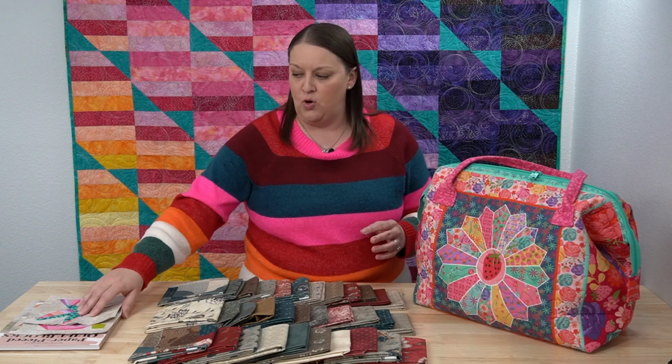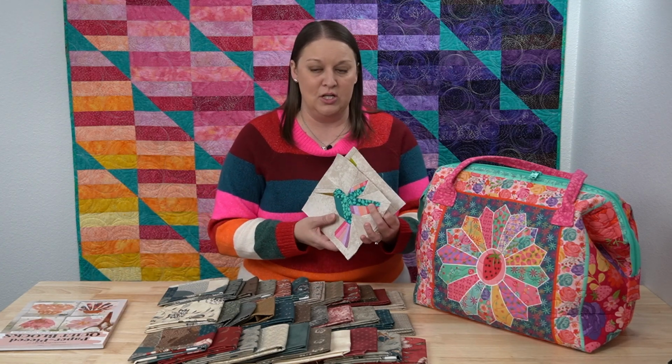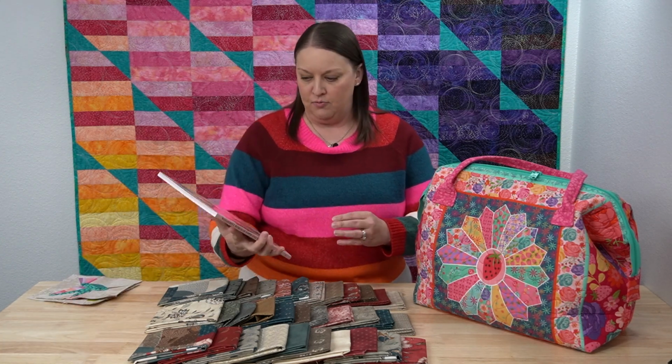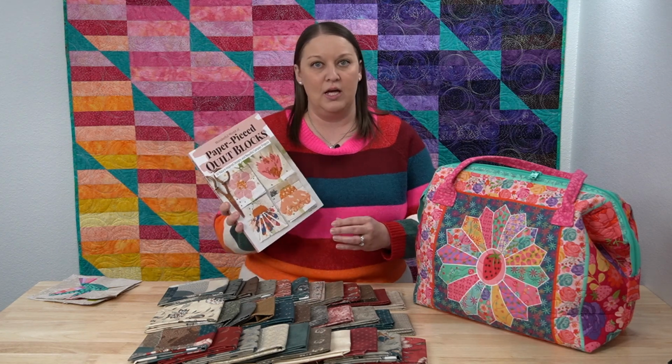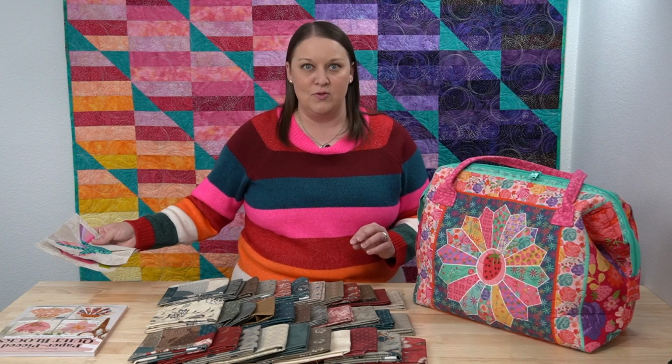So some of the classes that we have coming up are on Friday the 24th and Saturday the 25th. We're going to do the paper pieced blocks, and it's a new paper piecing class for us this year, so you're welcome to join us. We're using this book from Lisa Taylor, and she's a new designer. The class on Friday the 24th is full, but there's still room on the 25th, which is Saturday, to join us. And if you've never tried paper piecing, it's a completely different way of sewing and a lot of fun. So hopefully you'll get to join us maybe for one of those classes.